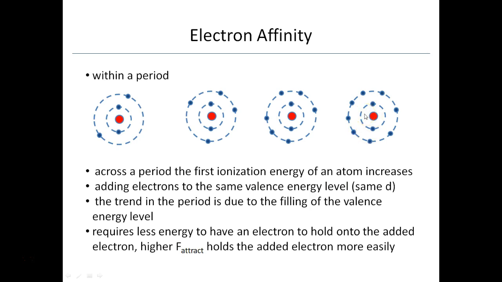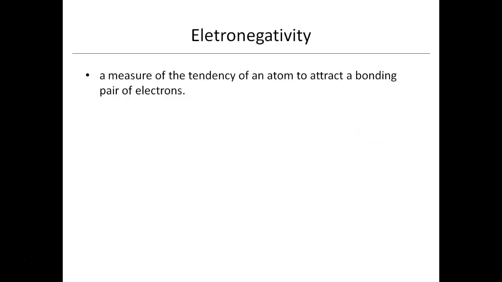Our last property or trend that we looked at with the periodic table is the electronegativity. And this looks at how an atom attracts the electrons in a pair. So if two atoms came together and formed a bond, those electrons that are in that bond can be attracted to the nucleus of the two atoms involved, either equally or unequally. And so my electronegativity is a way for me to evaluate the degree to which they're attracted.